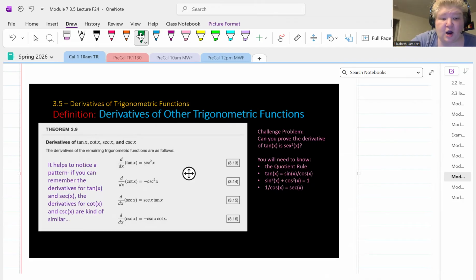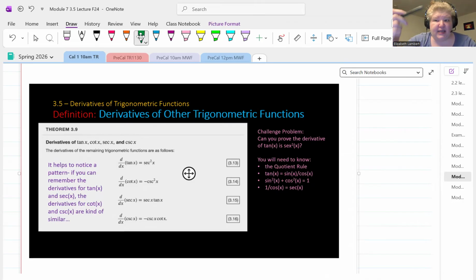All right, so our derivative of cotangent, cotangent is cosine over sine. So we're expecting to see a sine squared. 1 over sine is cosecant. So we do see the cosecant squared, but there's a negative because on top you'll end up with negative sine squared plus or minus cosine squared. Like instead of getting a positive one on top, you get a negative one on top. But you can prove it. The proof is almost identical to what we did for tangent. Like, not that we did it, but if you did do it, it's very similar.